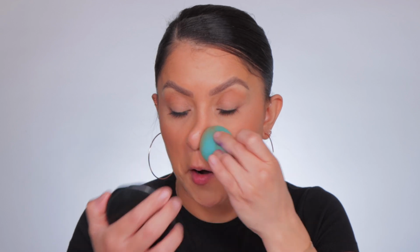Sponge, or if you tap your face with a paper towel or blotting sheets, whatever. I just always like to do this so you have a point of reference. My nose is a little bit oilier. This is when you know, like usually it'll pull texture if you have a lot of texture at the end of the day, but we do not.